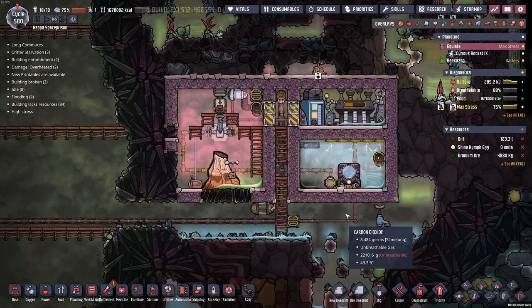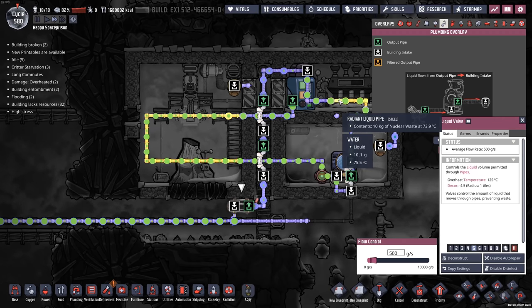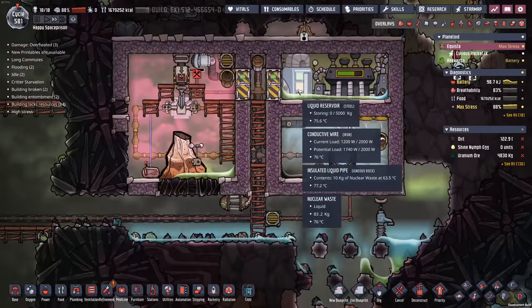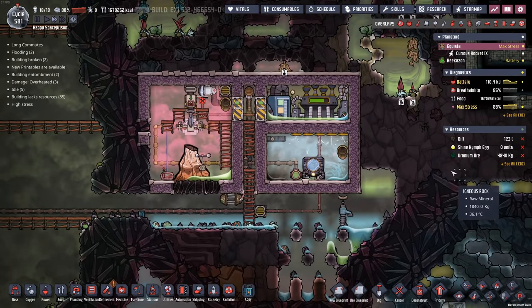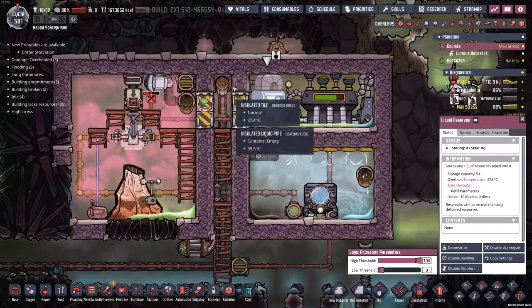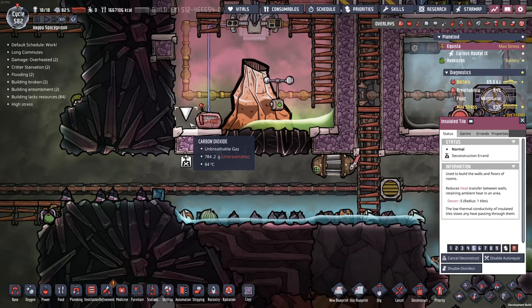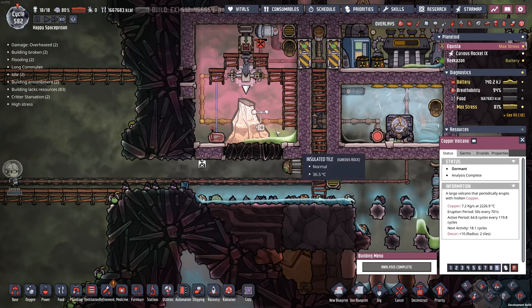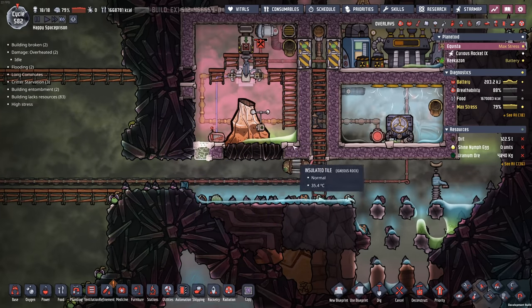Let's see if I can add to this loop without overheating it. I had to turn it down to 500. This area over here keeps getting hotter, and if it gets over 100 degrees, the whole thing shuts down and I end up with the exact same problem as last time. So I want to make sure that number can go down. What is with this reservoir — why does it not want to hold nuclear waste? I'm done trying to fill that thing because it just doesn't want to stay in there. I thought it was damaged, but it's not damaged. Let's see if I can get this mixed gas out of here — we've got a little bit of chlorine and a little bit of carbon dioxide. If I break out this tile down here, that should push it down and out. I still have another 18 cycles until this runs, so you might just see me skip forward in time until that comes around.